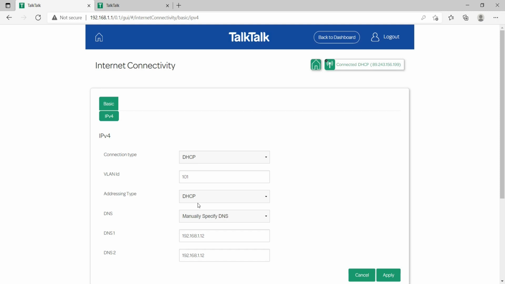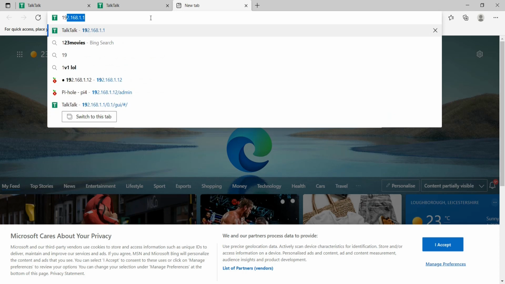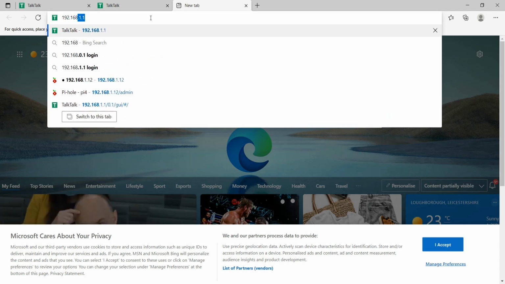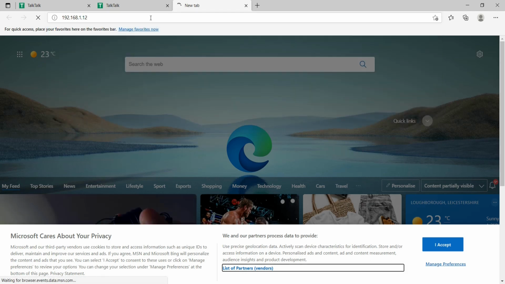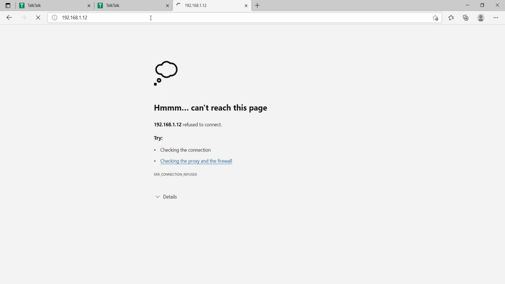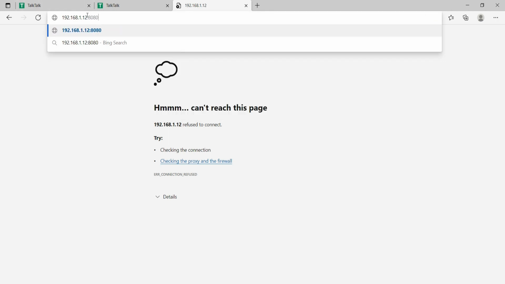This is the bit where it gets exciting. So, visit the IP address for your Raspberry Pi. So for me, it's 192.168.1.12. Now if I press enter on here, I want to prove a point here, it says it can't reach the page. Okay? The reason is we've changed the port, and by default this IP is going to be going to port 80. Because it's a browser. So I'm going to change this to 8080. So I've got a colon after the IP address of my Pi, colon 8080, which is the port that we set in the settings. Okay?